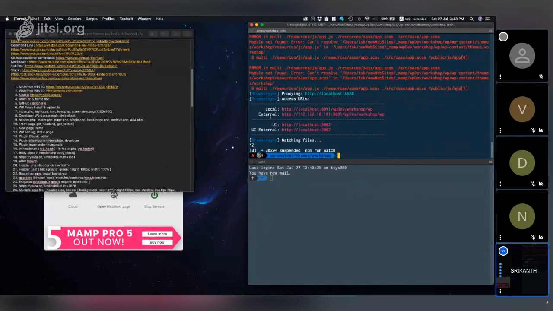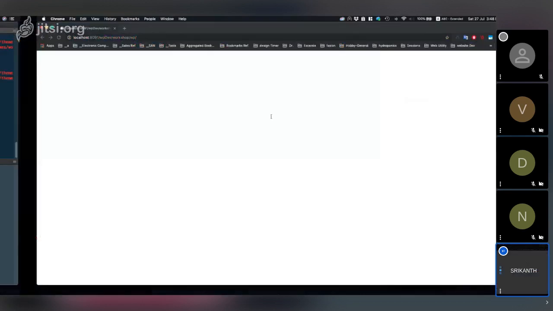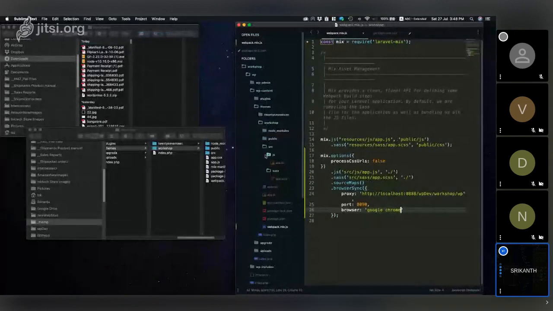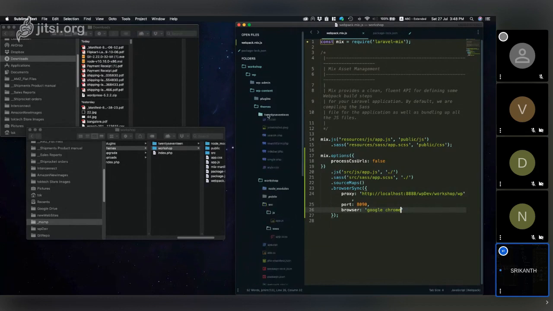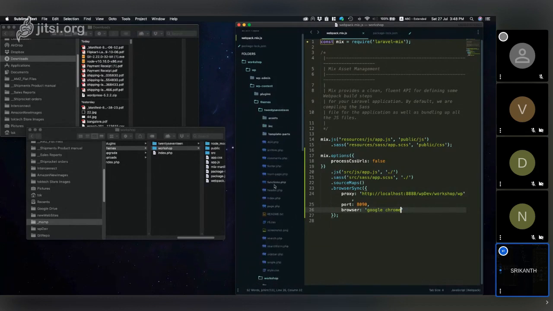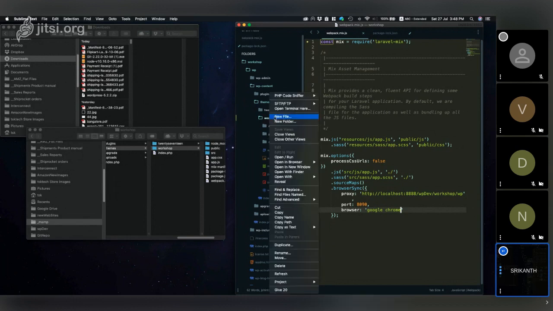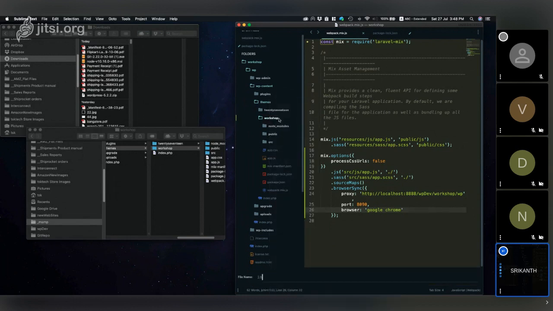Good. Now that we have the npm installed, we have everything installed as we require. Now we require, in any theme, there are so many files which are required. What are the essential files really required? So here, if you see right now, there are no files. The first file we would require is to create a new file called index.php.